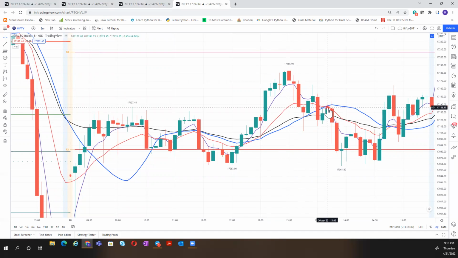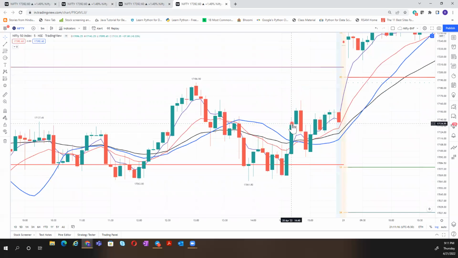Now see here, the red and purple SMA crossed over here with this big candle. Your trade will be entering here because it was a sharp reversal pin bar, and this is the 5 EMA. And if you take here, your stop loss will be above this. No candle has closed here. You will be able to take the trade here.